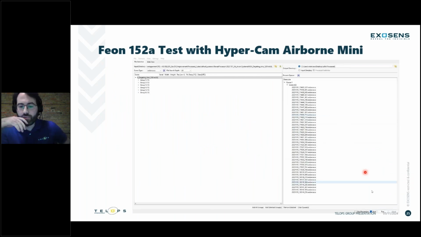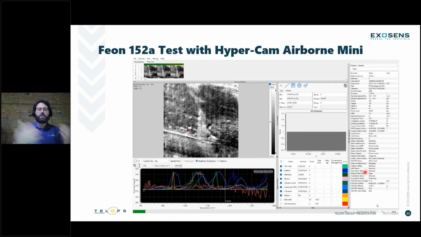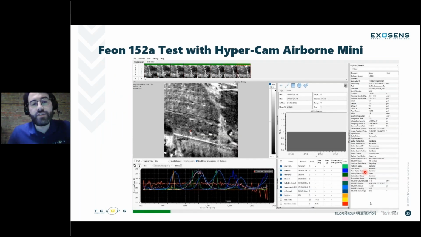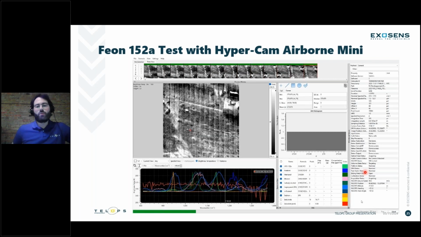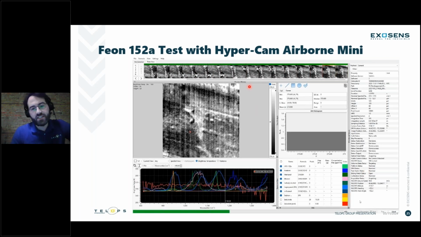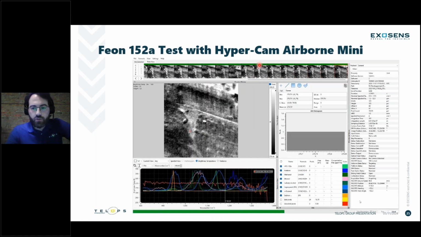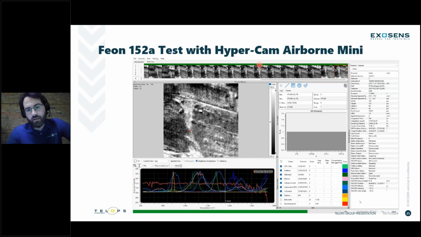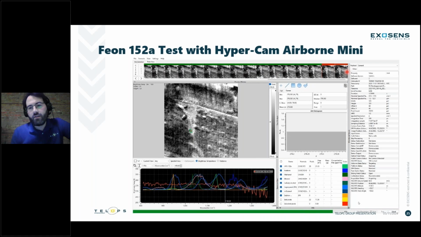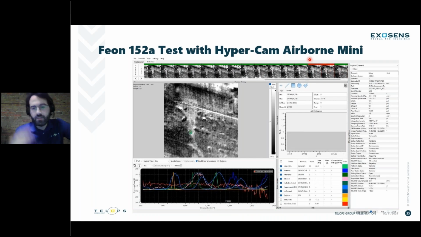Here's an example. We're basically running through multiple data cubes of an airborne acquisition. We can see when it's green at the top, that means it's clear. We don't have any gases. We keep scanning, data cube, data cube, data cube, and then after a little bit, we have a red indication. That's when we have nitrile detection. And we see here we have that freon in this case, yes.